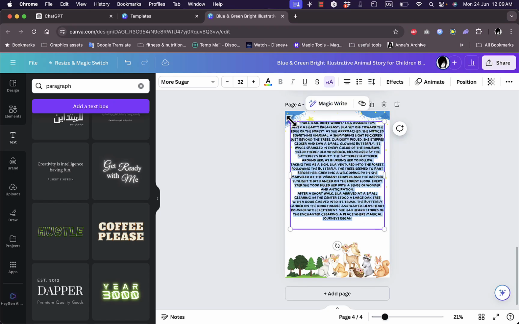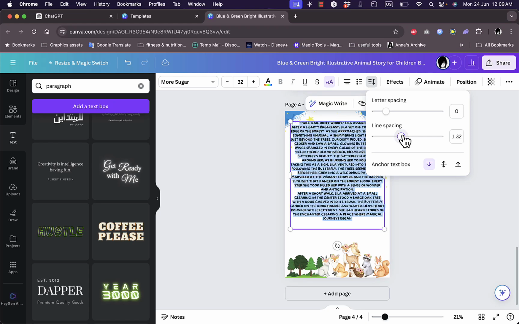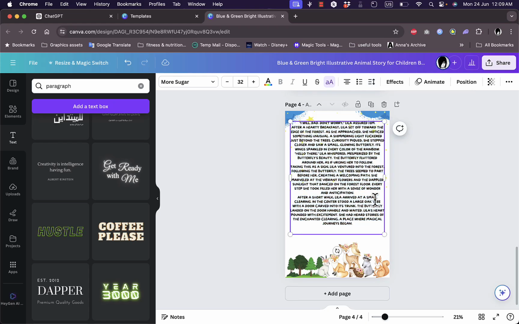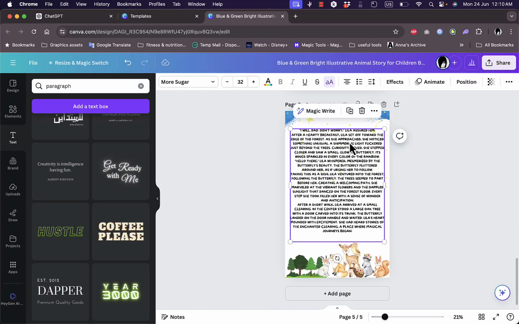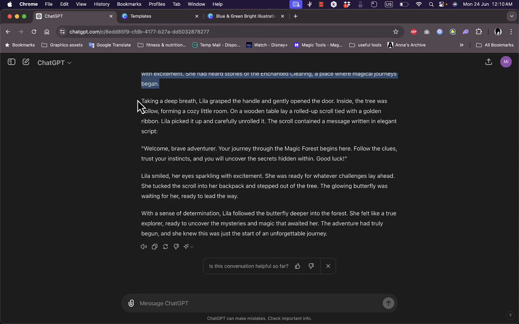So select the text, increase line spacing, and edit the positioning. Okay, looks good.